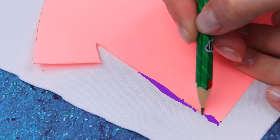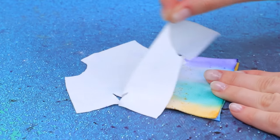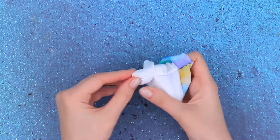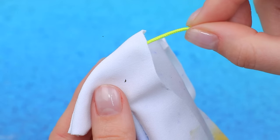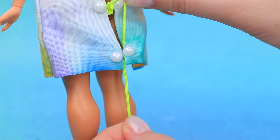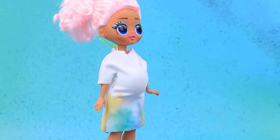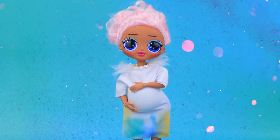Spread the fabric. Cut everything out. Amazing colors. Sew the halves. It's a loose shirt. Add ties and beads. Her tummy is in place. Wow. Nice maternity shirt. Comfy. Yes.